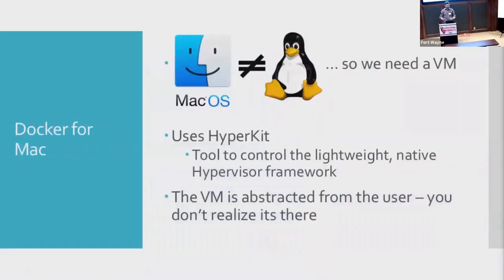So this is for Linux. And so like I run a Mac, and I think a lot of people run Windows, and obviously that's not Linux. So what those systems have to do is run a virtual machine. So what Docker does very nicely is hide that from the end user. And on Mac specifically, it uses HyperKit, which is a super lightweight native hypervisor framework for OS X. And I think on Windows, it obviously uses Hyper-V. And like I said, the VM is abstracted from the user. As an end user on the Mac, you really don't even realize you're running in a virtual machine.